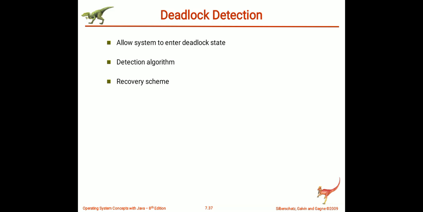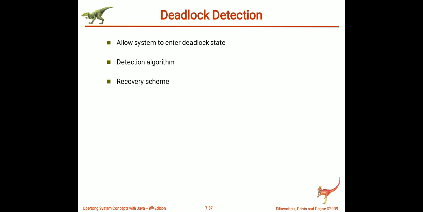When we are not providing any deadlock prevention or deadlock avoidance algorithms, the system must provide two things. The first thing is an algorithm that examines the state of the system. So one algorithm is needed to understand the state of the system. What is the state? Whether it is a safe state or an unsafe state. So one algorithm is used to determine whether a deadlock has occurred or not. That is nothing but the detection algorithm.